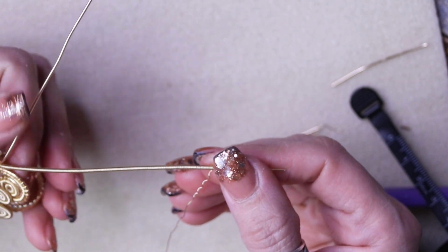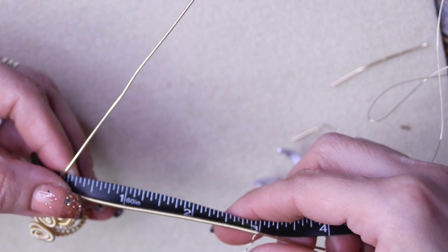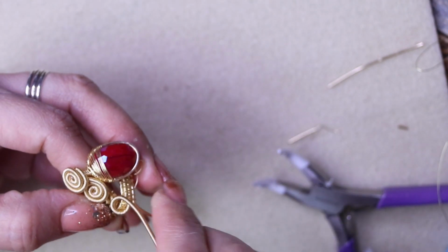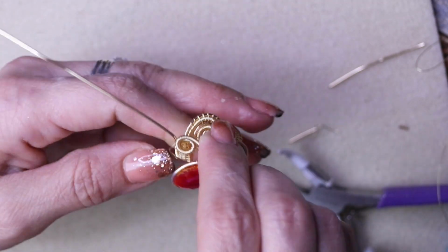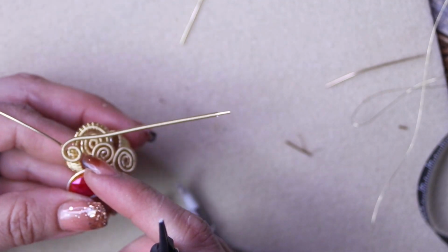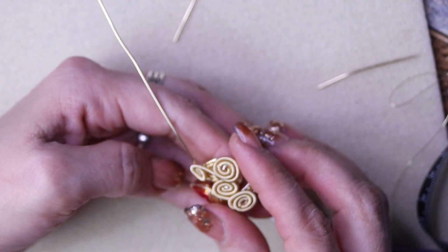Okay, so now I went a little crazy, but I did our 3 centimeters. So from up here to here, we have our 3 centimeters. We're just going to go around here. There we go. See how we made that little swirl here? Try to stay in focus. We're going to go in the opposite direction of this swirl right here. So now we're going to go this way. Now we have that beautiful swirl right here.